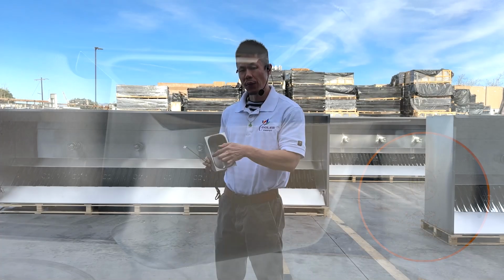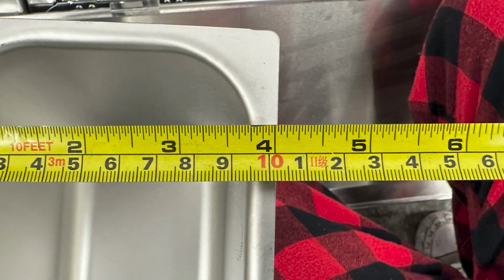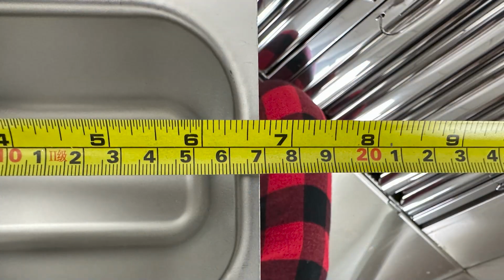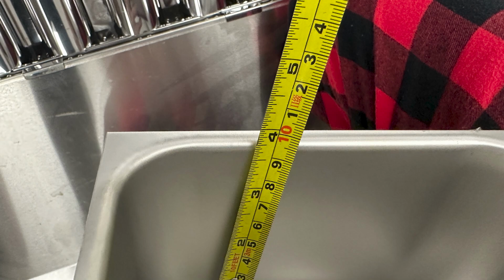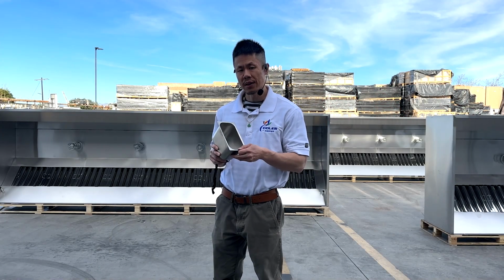And the dimensions for the interior of the pan will include 3 7/16 in length, 6 1/8 inches in depth, by 4 inches in height. Measurements apply for every single pan that will be included for the hoods that we sell.